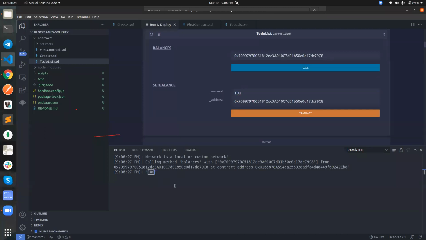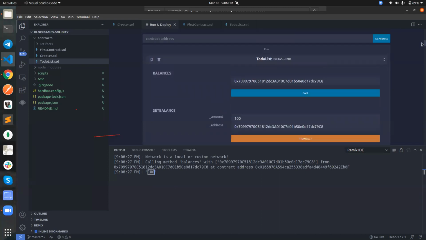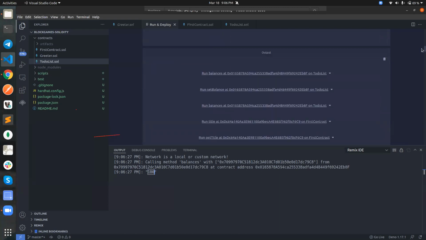Okay, before I continue, I mentioned that by default, Solidity doesn't return null or undefined for non-existing values. It returns their base value, like 0, empty string, or false.